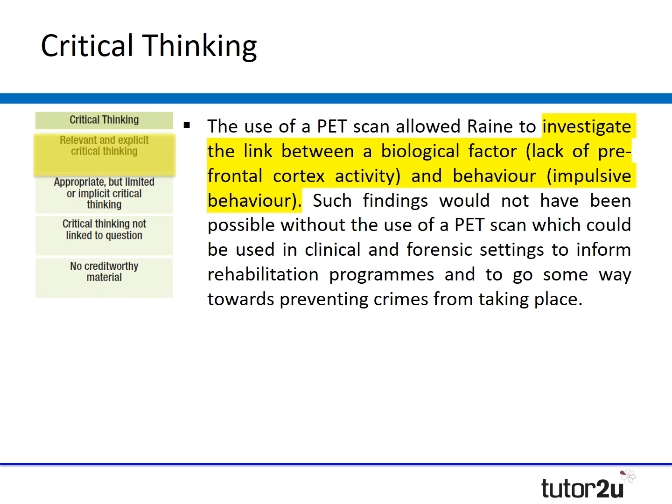So what you've seen is we've actually now gone further. We've said, why is this point a really applicable real life point? What is the real world application of Raine's research? And we've gone again from a not very critical point to a relevant and explicitly critical point. So you can just see it's all about the depth and linking that depth implicitly to the question, okay? Or explicitly to the question, I should say.